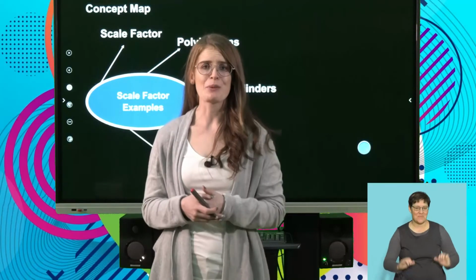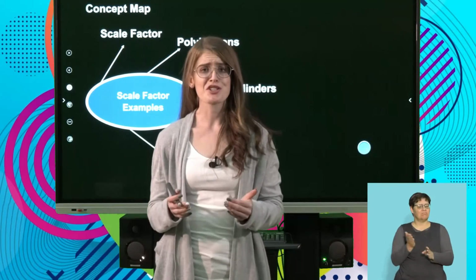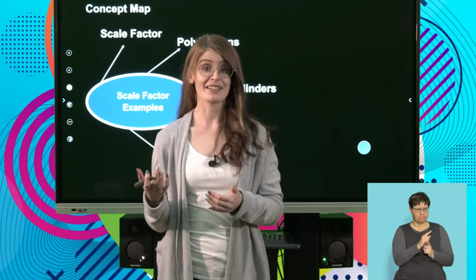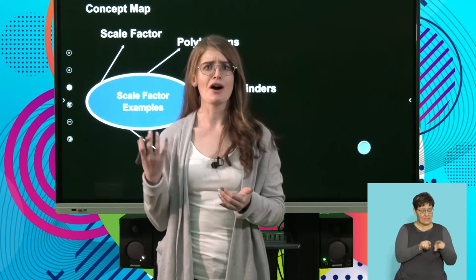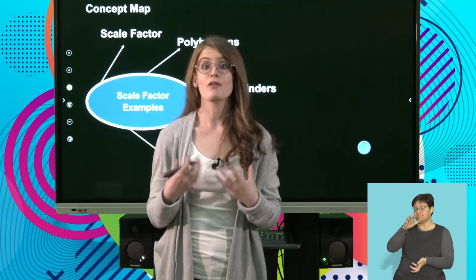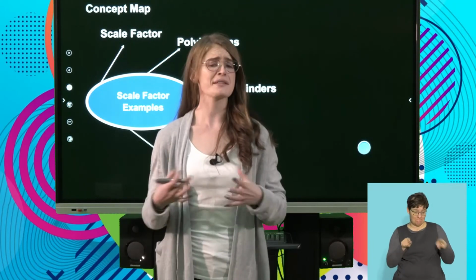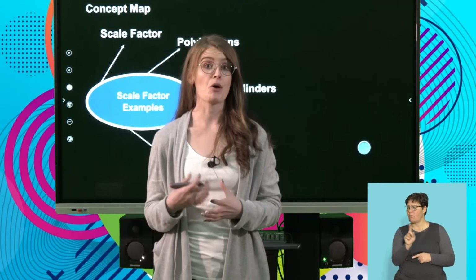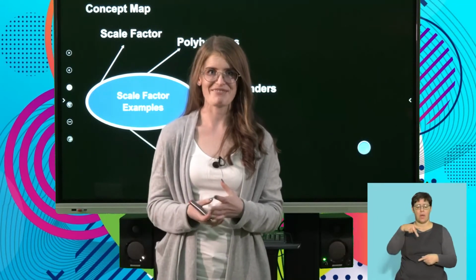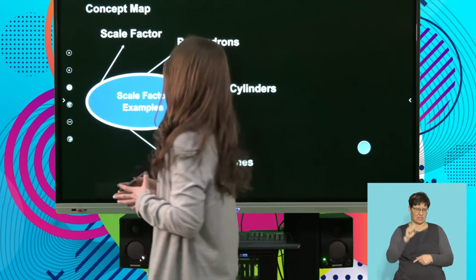Welcome back, everyone. Before the break, we had started to talk about the role of the scale factor on a rectangle, as well as the role of a scale factor on the surface area and volume of a rectangular prism. In this part of the lesson, we're going to look at the role of a scale factor with some other polyhedrons. Let's go to the board.